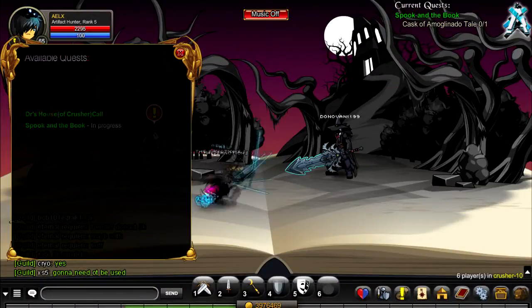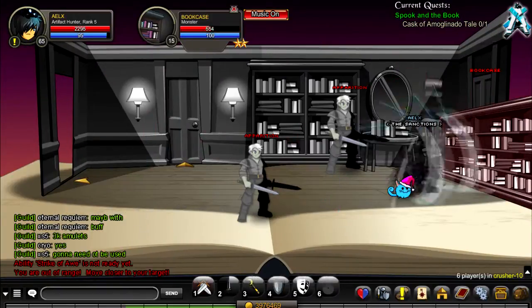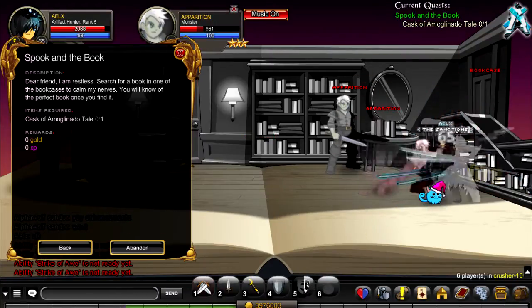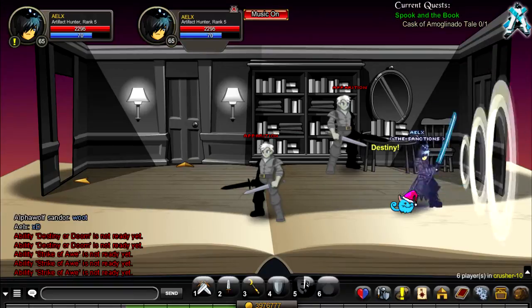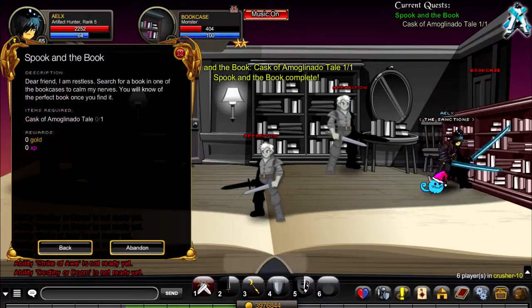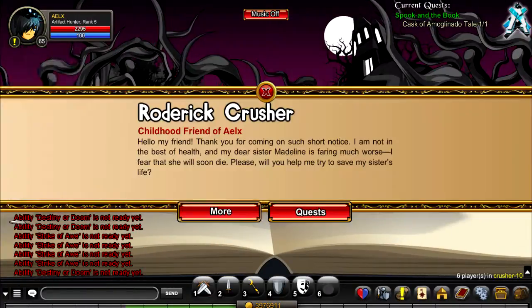So now we're on to the last quest, so it's called Cask, or the Spook in the Book. So all you do here is look for the book. So just keep hitting the bookcase until it drops. It does take quite a bit, so don't expect it to drop on your first try. Right, now I got it done, and now I'll be going to turn it in.